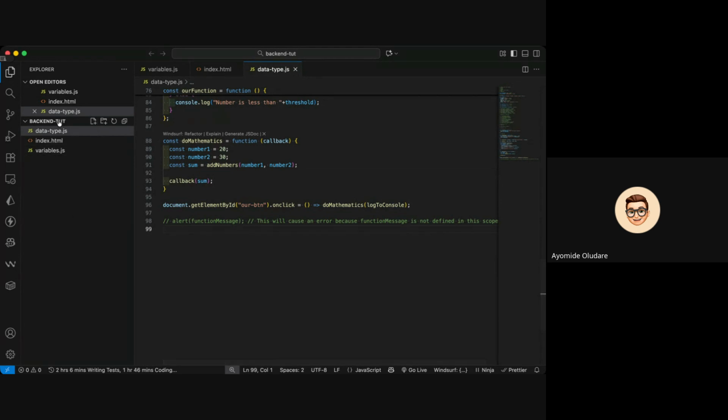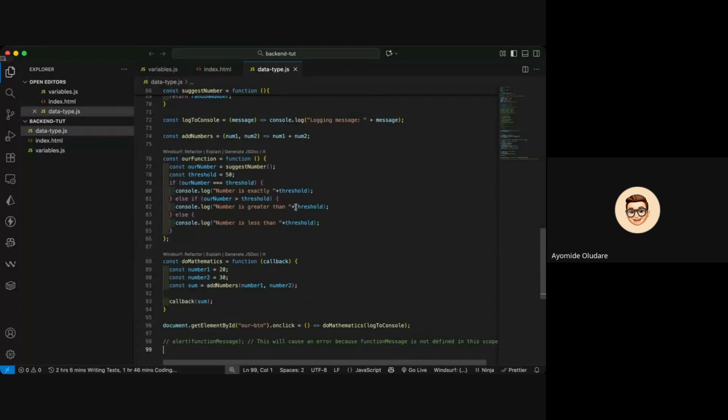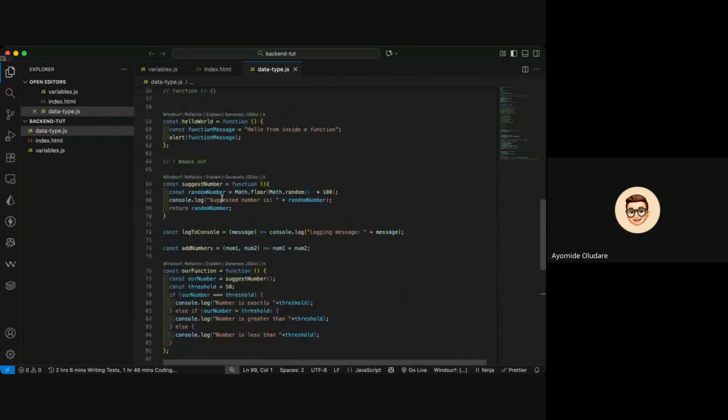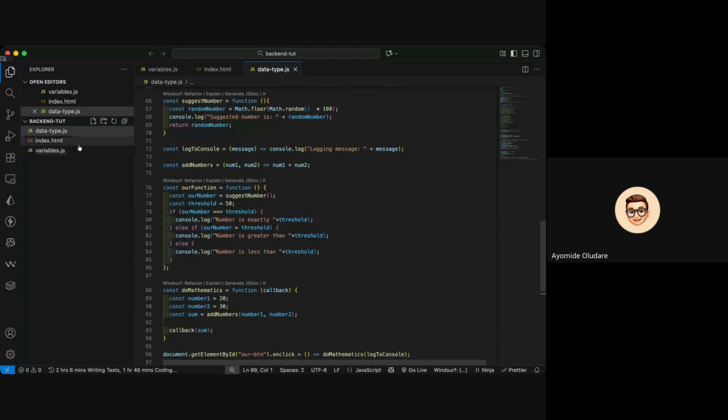So in our previous lessons, we talked about arrays and objects. I mentioned how we can create an array.